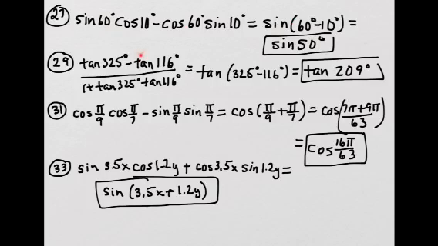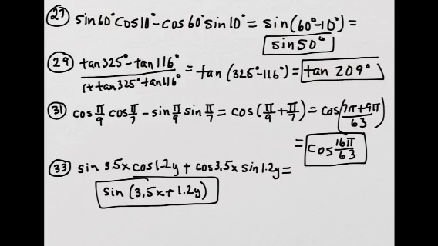29, this is obviously a tangent. Now, is it A plus B or A minus B? Well, you look at the numerator, that sign tells you that it's A minus B. So here are the two angles, and then you subtract the numbers and you get this. And that's it for that one.